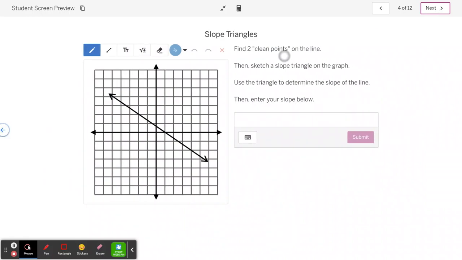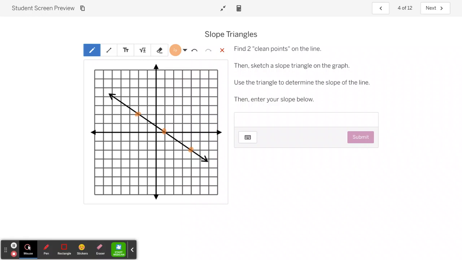Same thing. Remember, and I know we still get stuck with this word clean points. Looking for dots on the line where the line goes through the grid. So if I'm starting here and sliding down, this is not a clean point because it's not through a background grid corner. Neither is this one. This one right here, however, put a dot there. I can keep going down my line. Not here, not here. I want them where they're going to be whole numbers. That's one. There's one more on the line. Can you find it? It's right here. You only needed to find 2. I found 3.